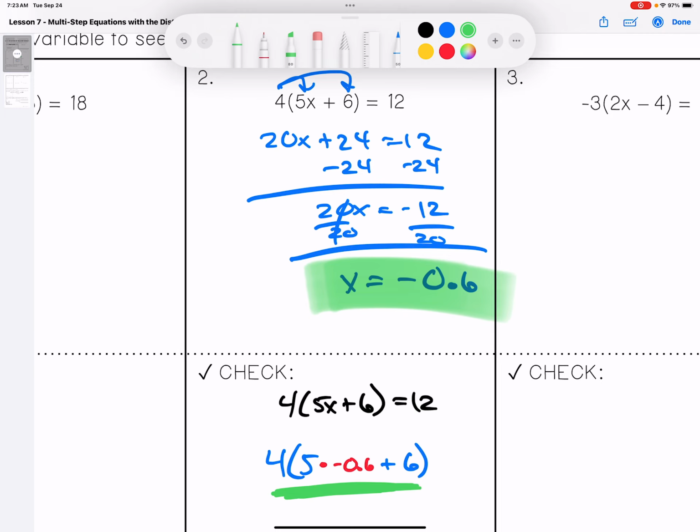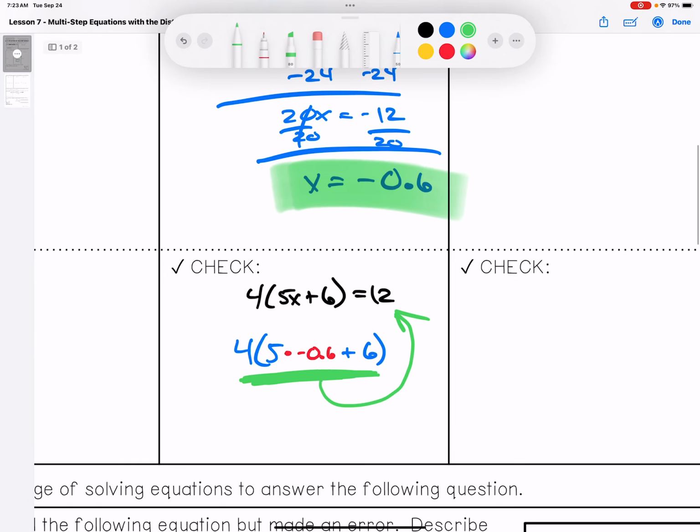And when you do, does it equal 12? It will. So it'll be a check. But that's how you see if your answer is correct. So you can know if you got the answer right. Plug your answer back in for x. And then you know if you got the problem right or wrong. So you know if you made 100 or not.